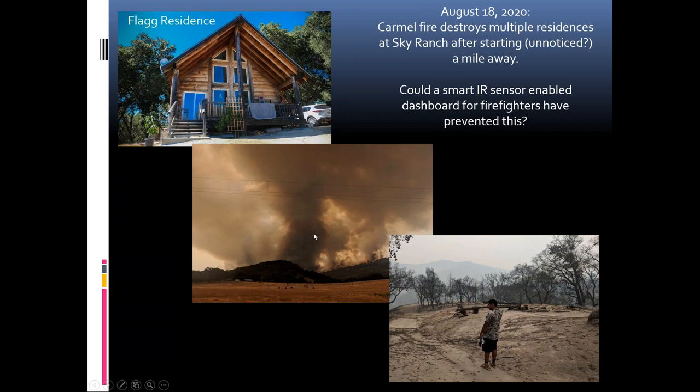This is my house here. A few hours later, I could only reach a vantage point some three miles away. And this is what it was the next morning — it was gone. So the question is: is our response fast enough? Are we protecting our resources well enough? Yes, there are satellite heat maps, but satellites — you have to wait for the next pass. It takes too long.